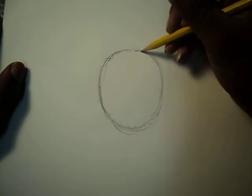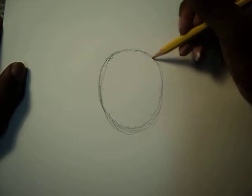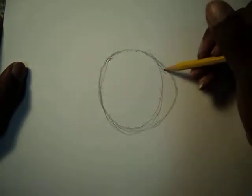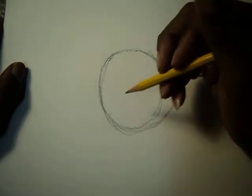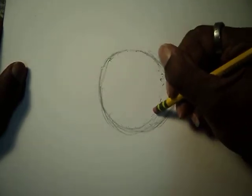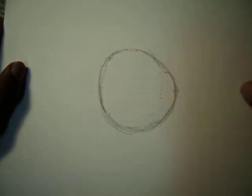Now, this is the thing. Because this is an eye, start off with this oval, just a regular oval. Just make sure it's wide. We're going to need it wide enough to actually do an eye. And I am going to slightly add this shape here to it. So you see a line right here and you see a line right here. Now, that is because I need this to have this particular shape that I'm looking for. And I'm just going to round that off. And if I want to at this point, I'm going to erase that line because I don't need it, because what I wanted was this shape here. I kind of want to stretch out a little bit towards this way.